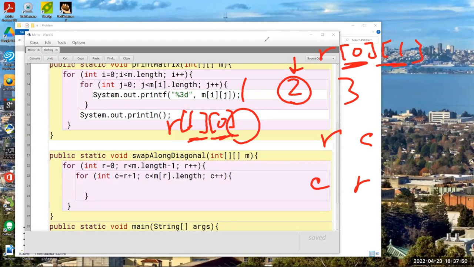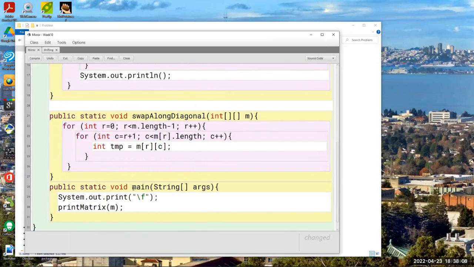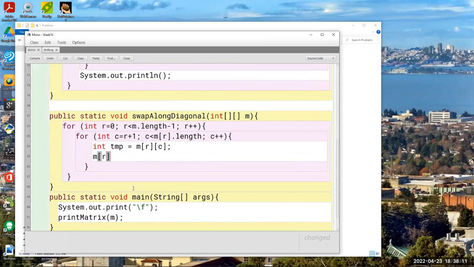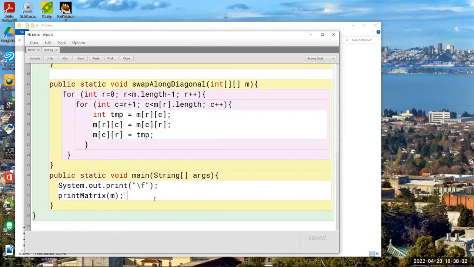Here we do the rotational swap: integer temp equals m's row and column. You back up this one. Then m's row and column equals m's column and row. You change the row and column. And the last one, m's column and row, comes from the temp value. So you finish that, that's done.